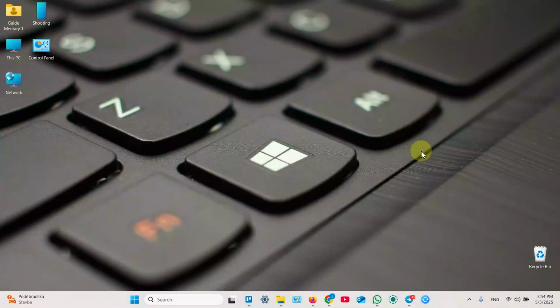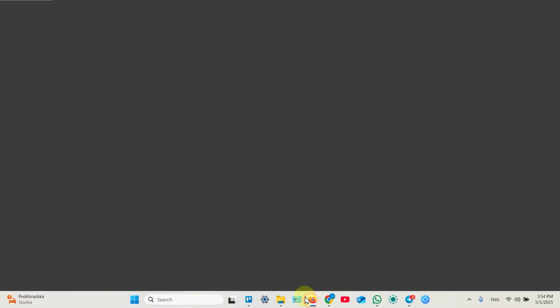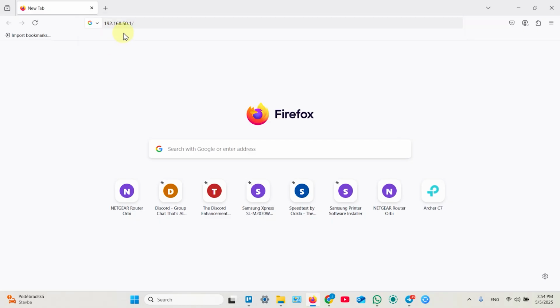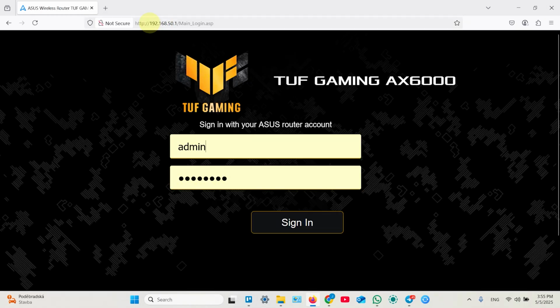The second option is to change your Wi-Fi password from the web interface. To do this, make sure you're connected to the correct network. Then open any web browser and in the search bar type in your router's IP address. The default IP address looks like this, so write it down, and if you haven't changed it, this is the IP address of your web interface. So hit enter and it takes you to login page.